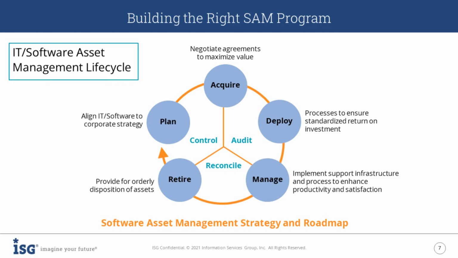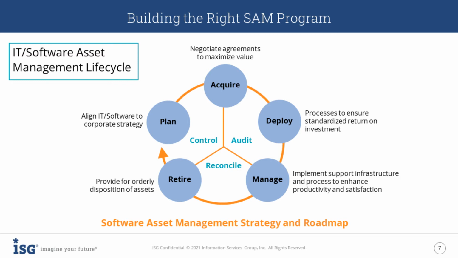strategy. And then when you move to negotiate your agreements and maximize your value, a lot of companies will outsource to a third-party company like ISG or others to come in and really help them to strongly negotiate the terms and the pricing around those license agreements and get the best value. When you do that, if you don't have the processes in place, the standardized processes to deploy and the infrastructure to manage those licenses once you've completed the negotiation phase, you're going to see a lot of value leakage. You're going to see things where you've either under-licensed or over-licensed and maybe putting yourself in a position where you're adding some risk during an audit process.